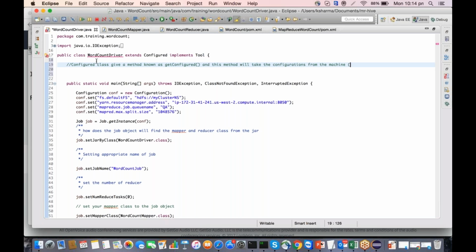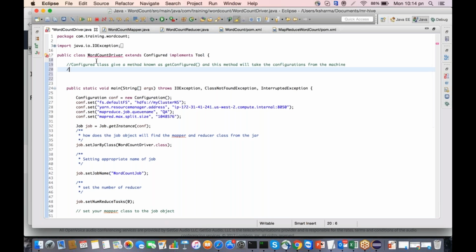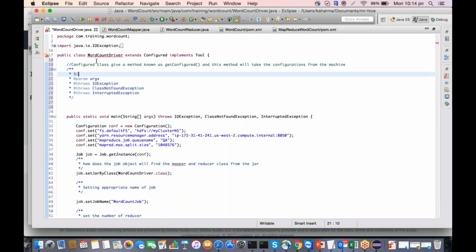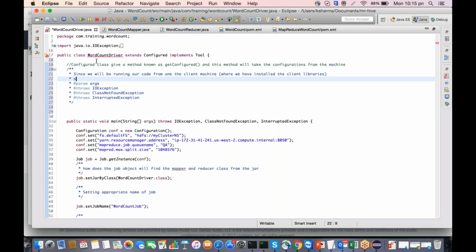Since we will be running our code from one of the client machines where we have installed the client libraries, it will automatically find out the configurations.